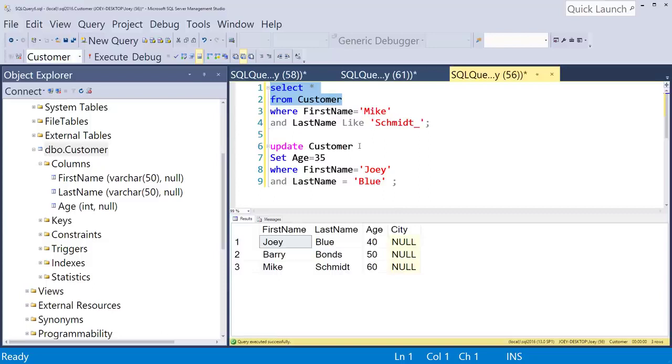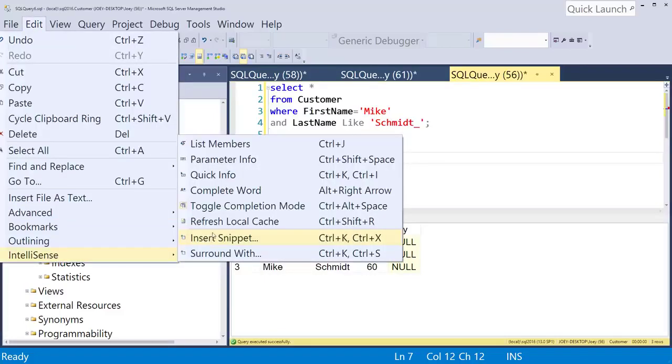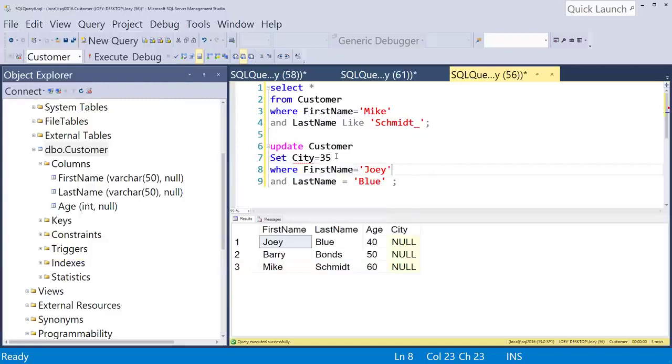So we can go ahead and we know how to do an update. So let's do an update to the city column. Notice how city isn't showing up in our IntelliSense. We can go back here to edit, IntelliSense, refresh local cache, and now when I type city in, it should show up.